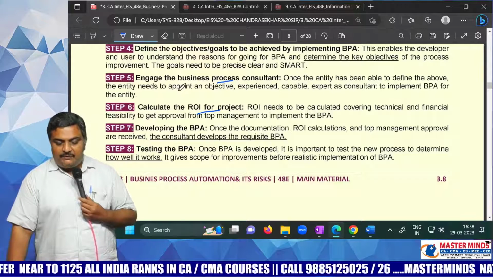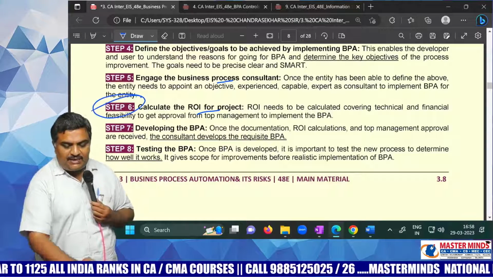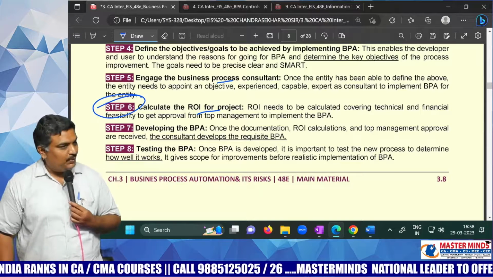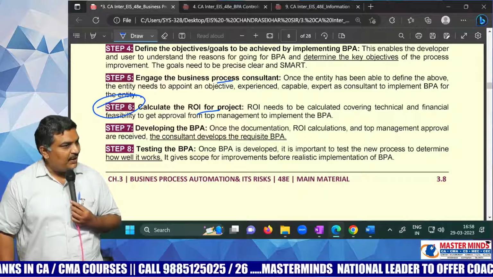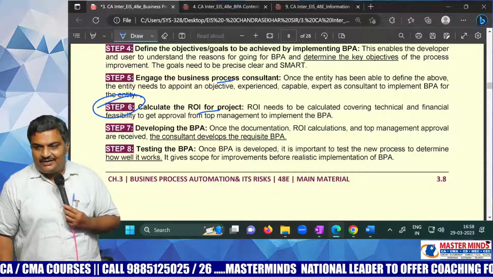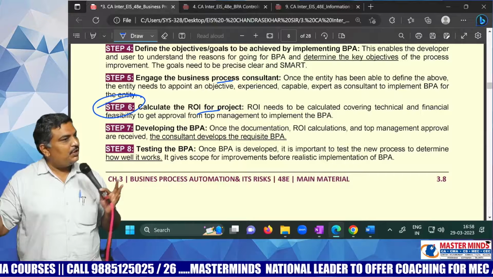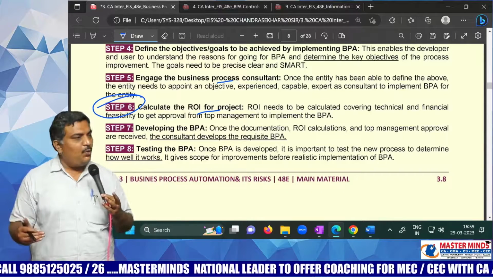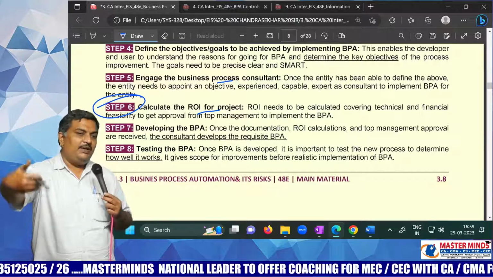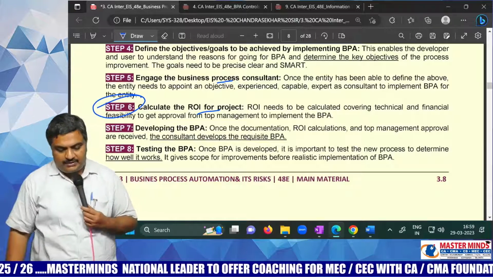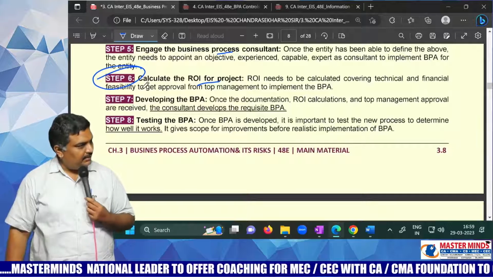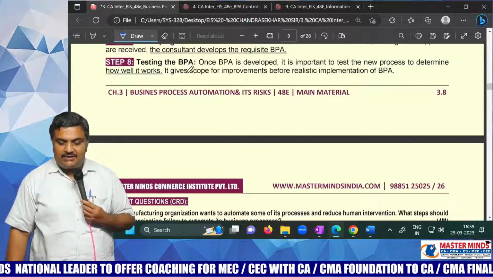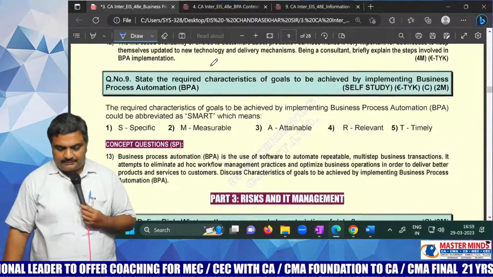If you are satisfied, this step 6 is very crucial, because this is the deciding step whether to move forward or backward. Take a front step or a back step. Why? If ROI is not satisfactory, we will stop everything there, eat samosa and go away. But if step 6 is okay, if you have good ROI, then we will take a front step, move forward and develop the project. Develop the BPA means if ROI is okay, we will develop the business process automation software, test that software and start using it.